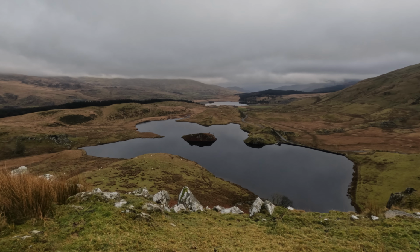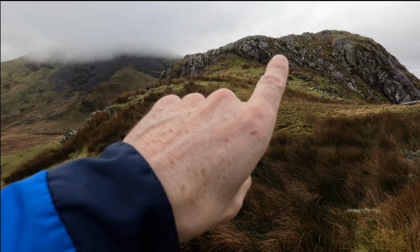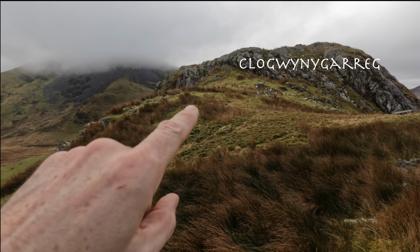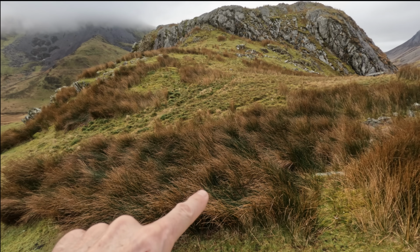Well, for some reason I've climbed the mountain behind the lake, just for exercise probably. There aren't very many great views from up here, and now I've got to get back down again. Well, having just said that there were no images up here to be had, as I did a 180 and came back down, as it happens, you tend to see images. So I have got this composition here with the beautiful top of this mountain. I'm going to put the name up, I cannot pronounce it. And also going up towards the lake over here, and I do love these grasses down here.